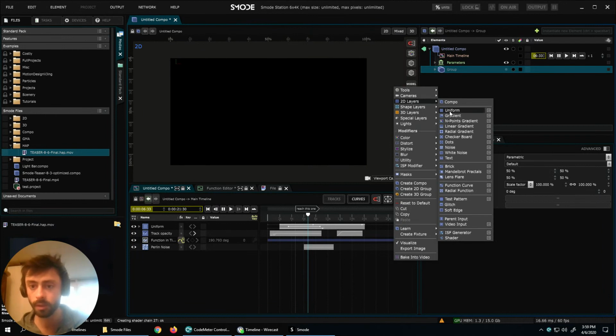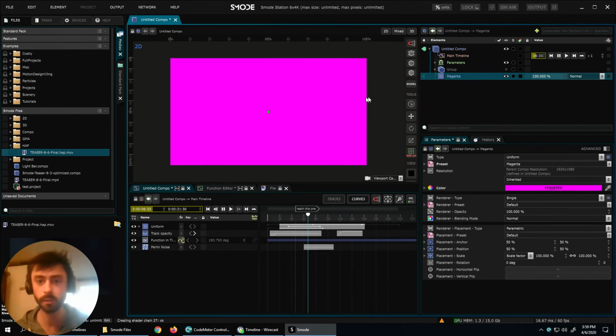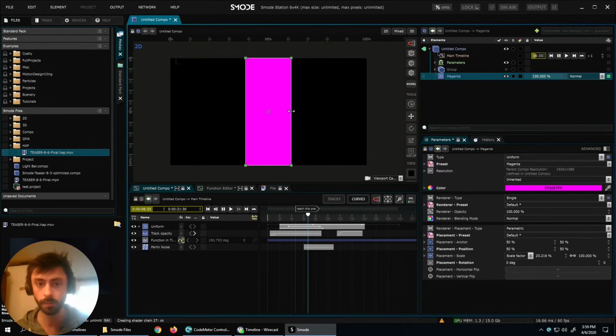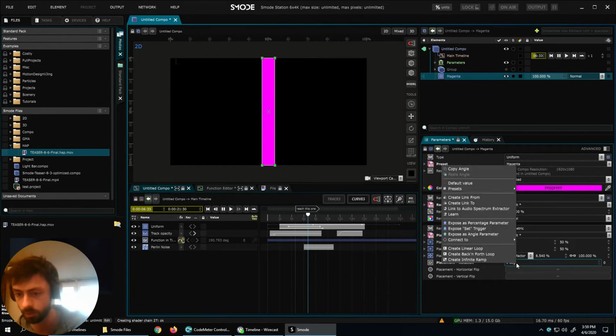Let's have a look with, for example, magenta. Magenta uniform. Switch edit off. We use a lot of bars like this to illustrate.